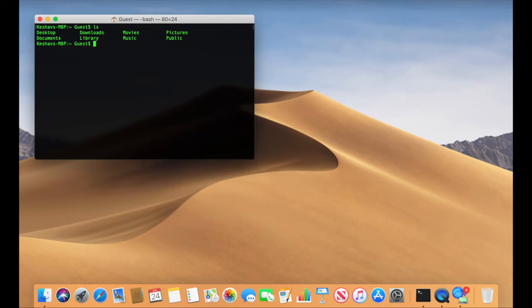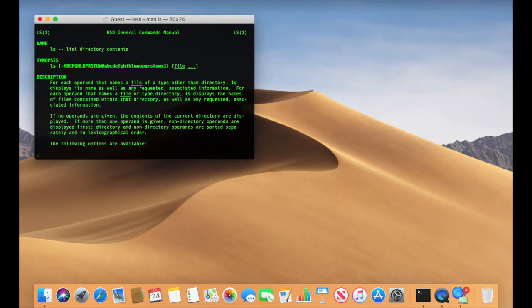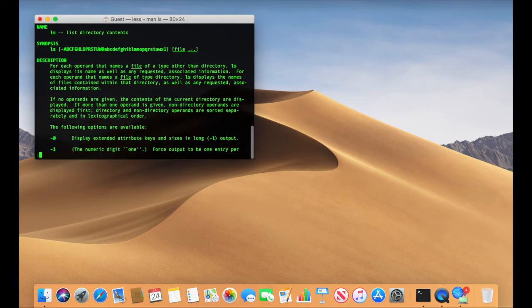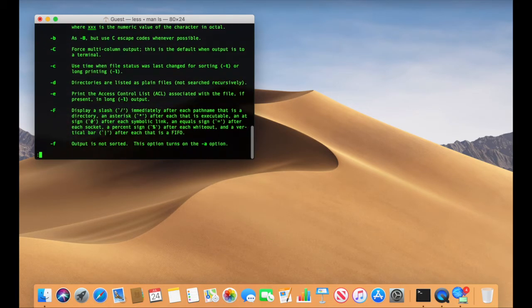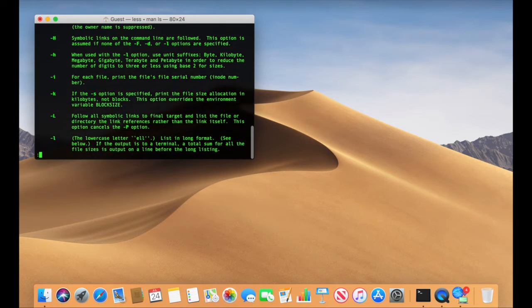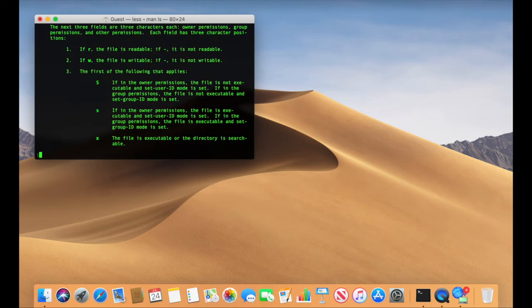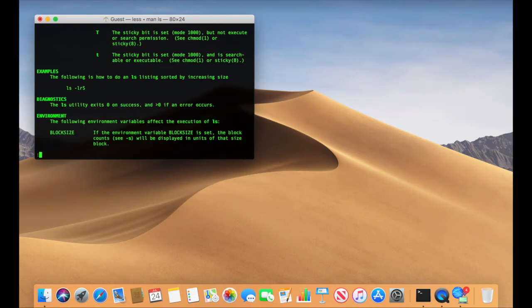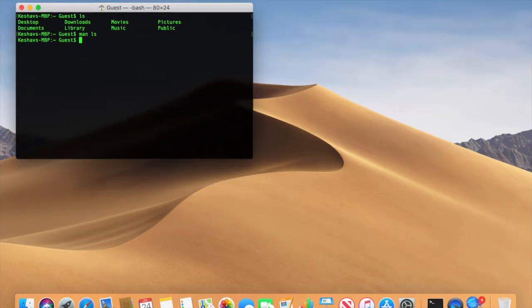Many commands take arguments. Each command has a full list of its arguments in the man page. So if I were to type man ls in, you can see, along with a brief description, all of the arguments that ls takes. Man, by the way, stands for manual. But I'll ignore all of these now, because there are quite a lot, and most of them are unnecessary. The main ones are as follows.